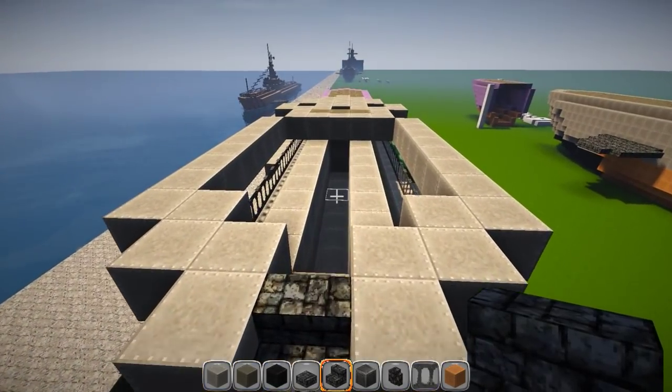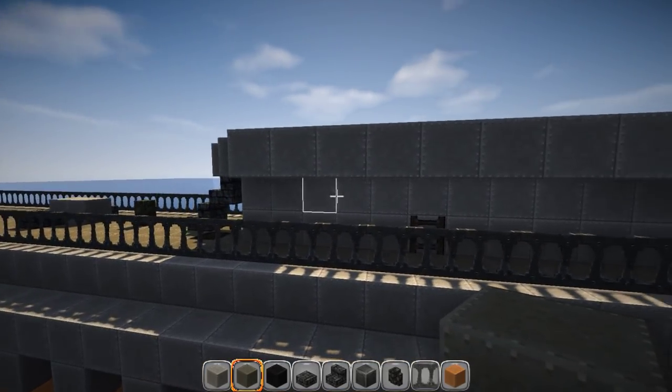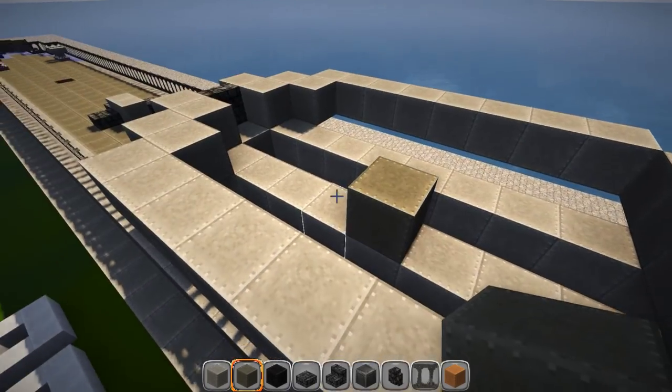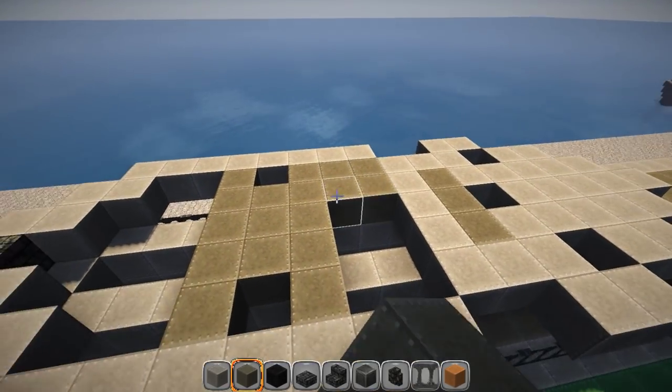And then this should be open here in the middle for a step to go in right here. And then you're going to fill the center in with dark gray, except right here where your ladders go, there's some ladders here on the one, two, three, four, five, sixth block in right here. We're just going to do some dark gray wool around that just to make an opening. And then fill the rest in solid.